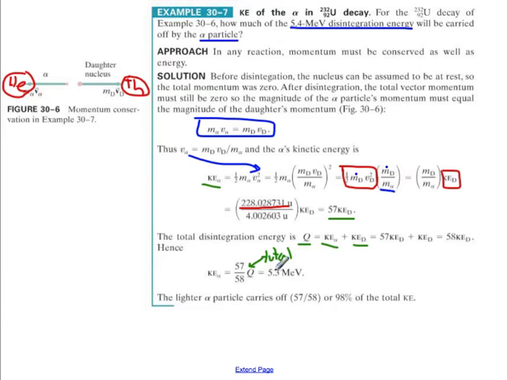So then we can multiply what we had up here in the previous example for the total energy and take 57/58 of it, and we get that pretty much all of it is the alpha particle's. The alpha particle is really what's moving here, right? Its velocity is a lot greater, and it's basically got most of that energy caused by this interaction.